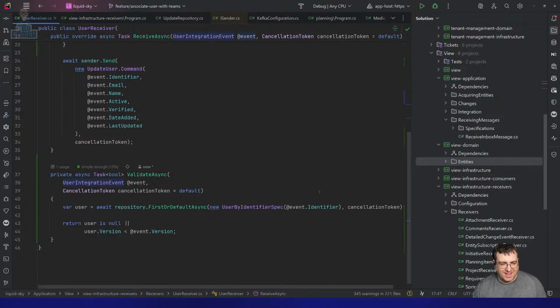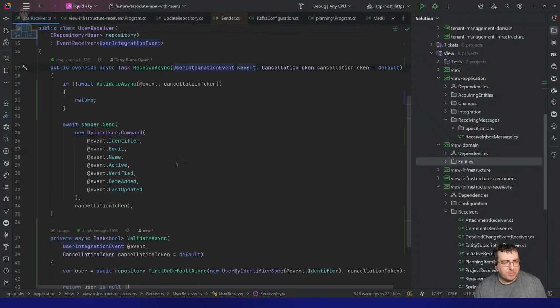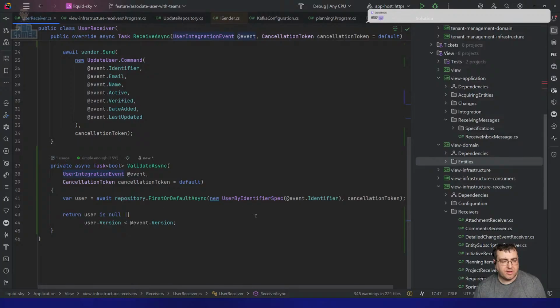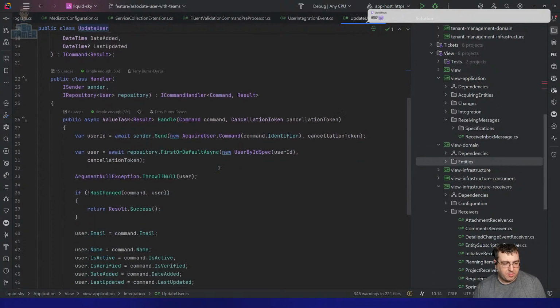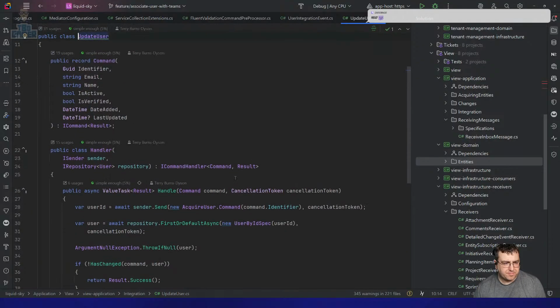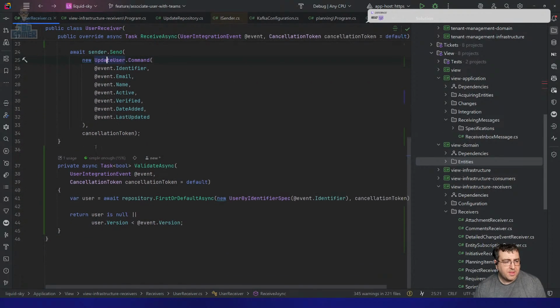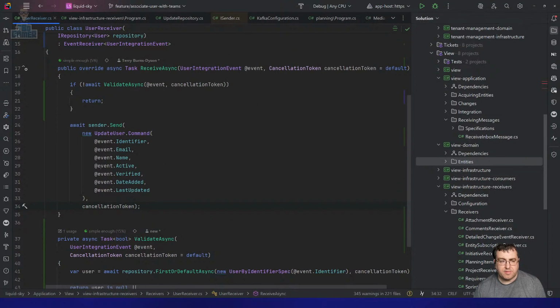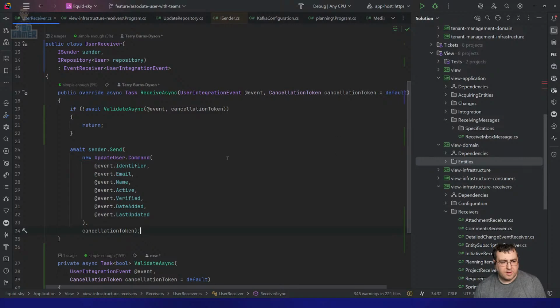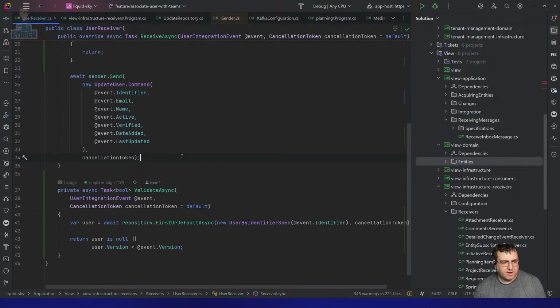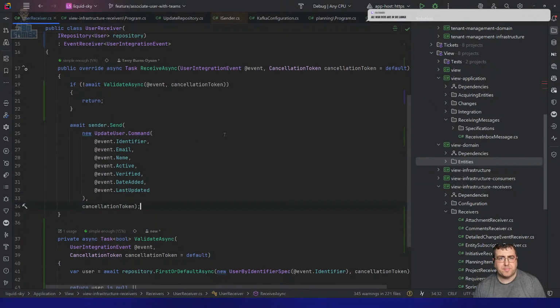Okay, so let's get this moving along. So we put some validation in. We're going to check the version. That will stop us from even processing this. So this message will only be processed if we have the right version. That does mean that now I can handle Teams as a separate update and trust that I'm only going to do it on a message that is valid. And I kind of prefer it that way because I prefer to have this handle all the things that need to happen.